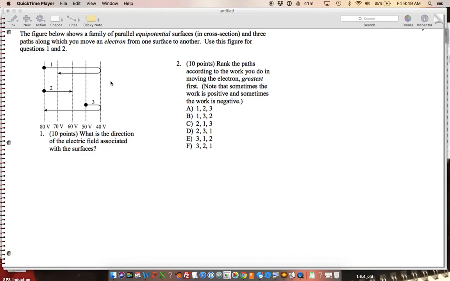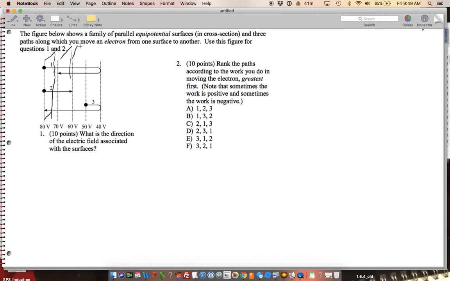So in this figure, we see that there are these equipotential surfaces. What that really means is, these surfaces extend back. So these are sheets of equipotential, and they extend back into the page. And so you have an electron that is going to be moving from this equipotential surface to here and then back. So I'm just going to delete what I've drawn.